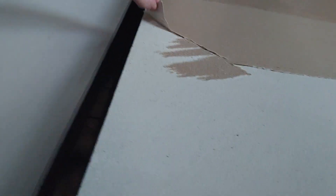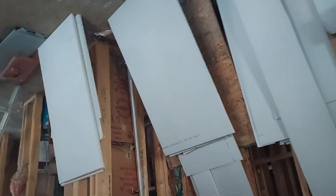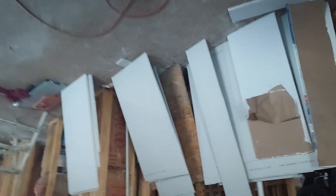So there's a problem with the manufacturing process. I had the supplier out. I contacted the supplier a month ago through email and got no reply. We put up a bunch of drywall, and it was hit or miss on a lot of these pieces — most of them had this issue, and it was just getting bad. I said there's no way I should be hanging this drywall. I should at least have a discount for having to deal with this.